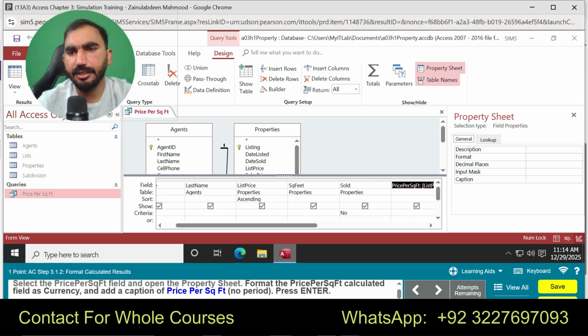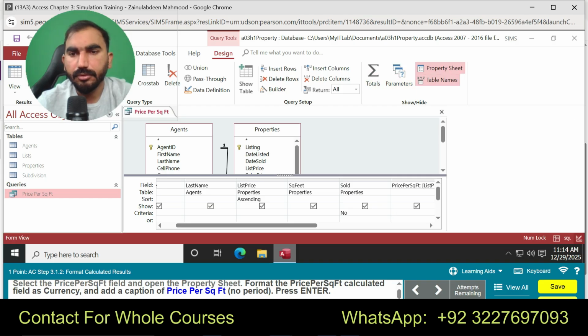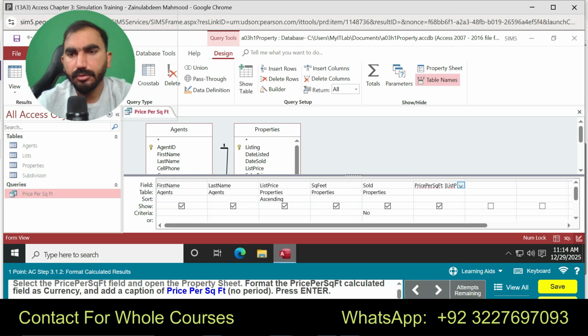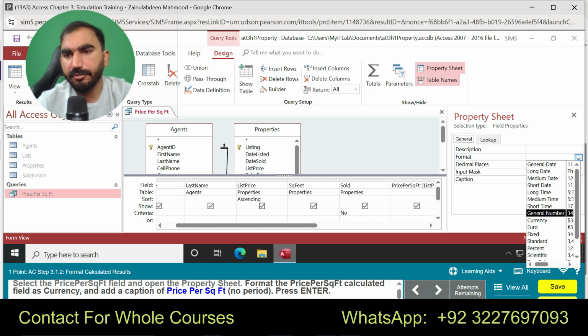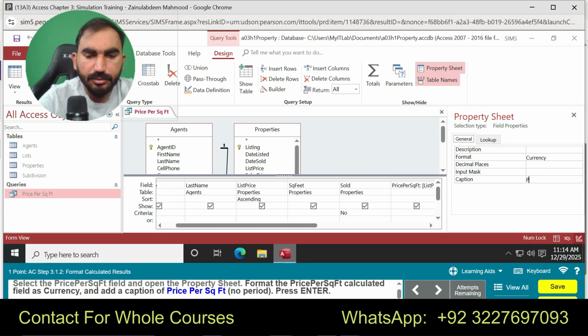Okay, the property sheet is here, and then add the currency number format, and then for the caption I am going to type price per square feet.